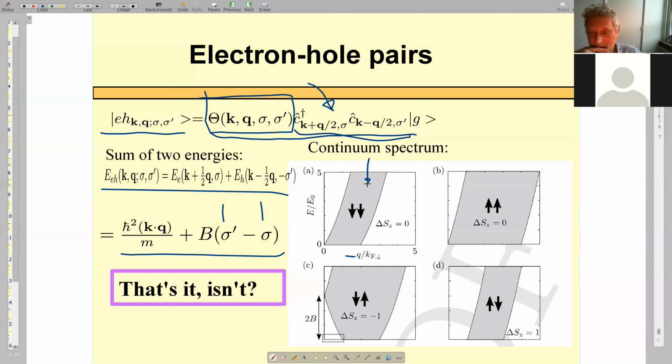There are different spin configurations. Both spins up, both spins down. In this case, one can create excitations with very low energy near Fermi surfaces like you do in the metal. There are special cases of opposite spins, right? It means that the total spin of the system has been changed.